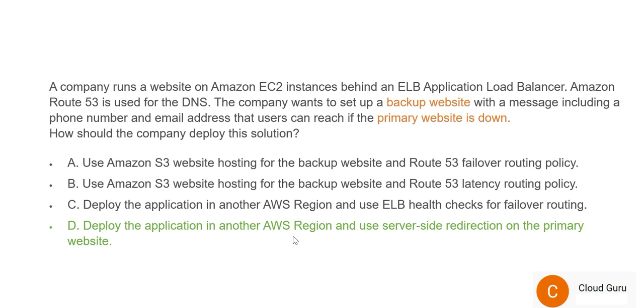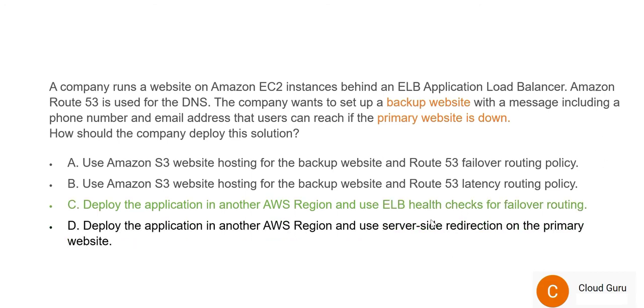Now whenever you answer a question in an exam, you should always remember another thumb rule and go with the cheapest solution. The solution should work at a lower cost. That is the thumb rule. So D will not work at a lower cost. Second, D is not making use of all of these components. Route 53 is left out in D.